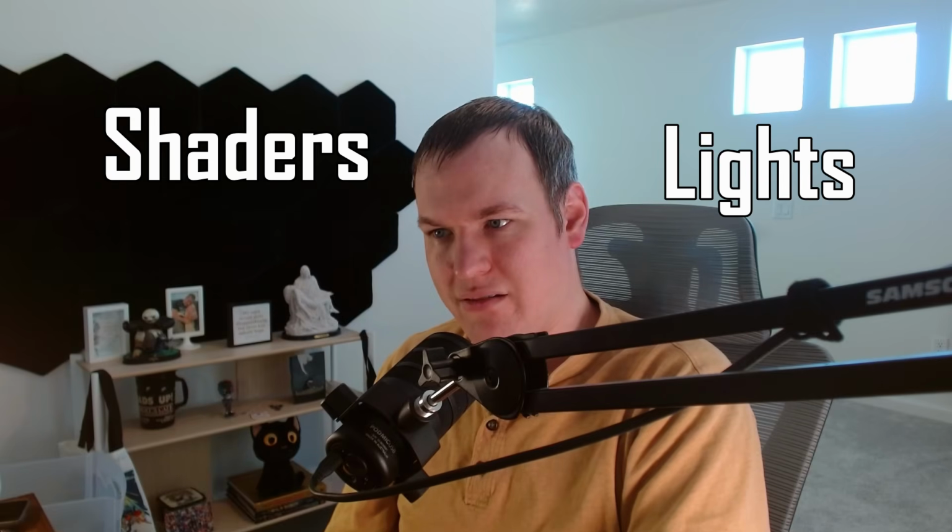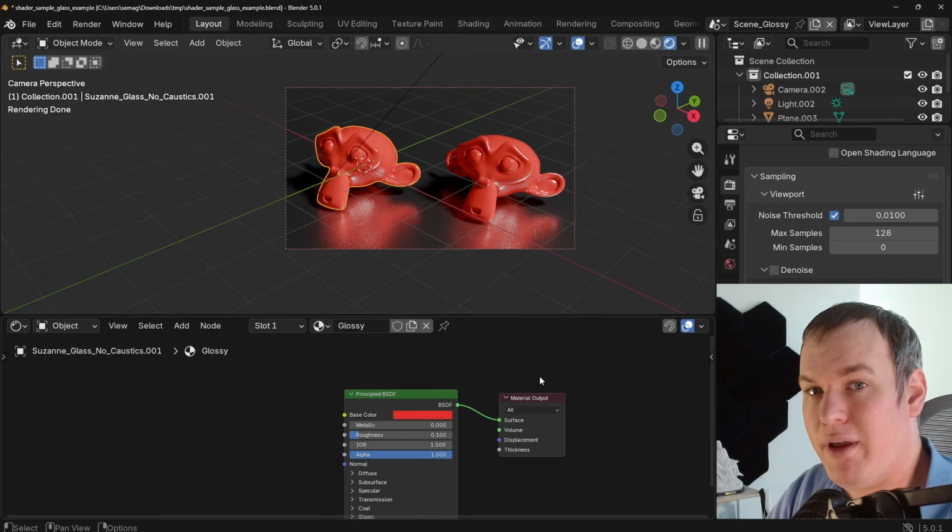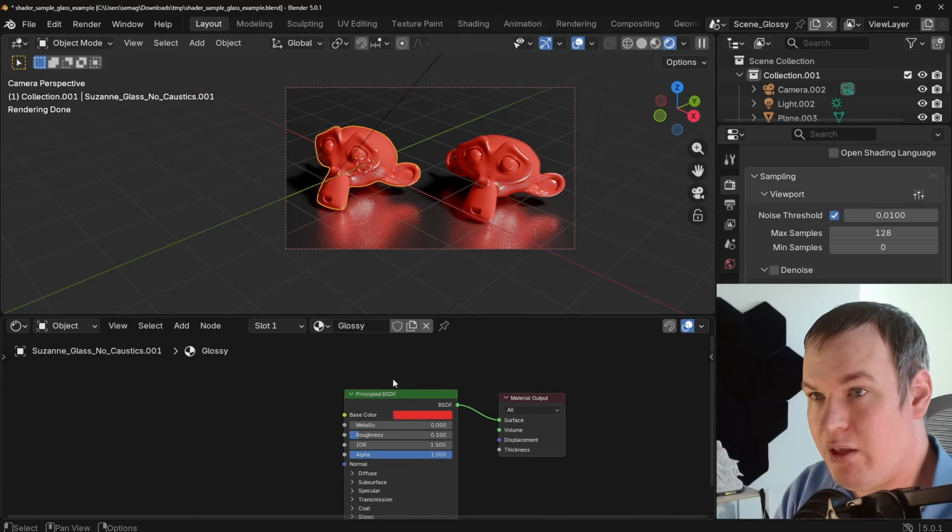Back to my definition, based on shaders and lights. Let's break down shaders first. The first one is simply to have the shader be swapped out or transition to less complex ones. For instance, maybe you have a really waxy character and you want to emphasize that subsurface scattering for the close-up shots, but for the farther away shots, you can get away with a more diffuse version or just a less significant subsurface scattering.